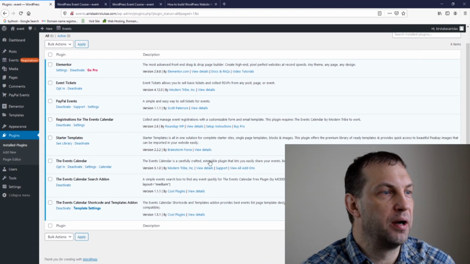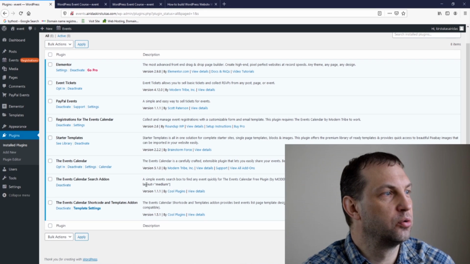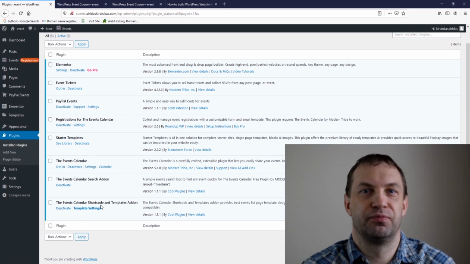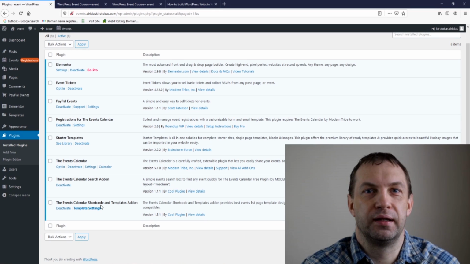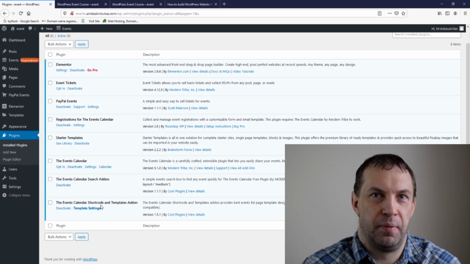That's the bunch of plugins you're going to require. That's with the payable version. If you don't want to take payments, then you're not going to need PayPal and the tickets plugins. Elementor, yes, and Starter Templates is not necessary, but as you can see, a big bunch of plugins will be required. So if you want to find out and make this kind of feature for your website, please stick with me for the next part of the video.